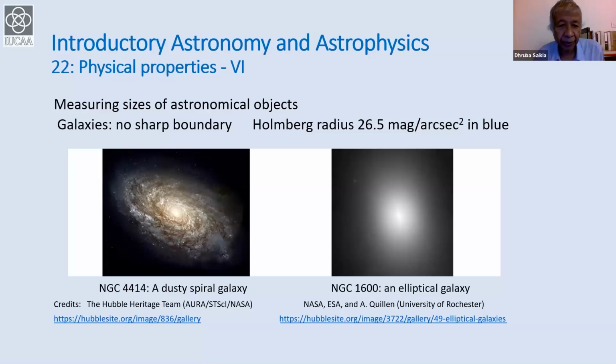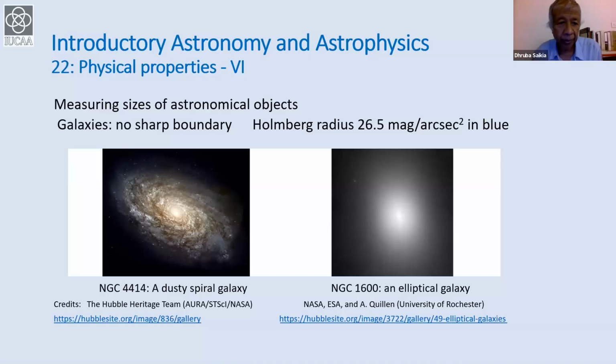So what one does is one tries to define a brightness limit to which you would measure the dimensions of the galaxy. Holmberg defined a radius till a brightness limit of about 26.5 magnitude per arcsecond squared in blue light. You'll realize that this may also depend on the wavelength at which you're observing. We saw that when you look at neutral atomic hydrogen, that could encompass much larger than what you see at optical wavelengths. But right now we're talking about the sizes of galaxies, say in the optical region of the spectrum.